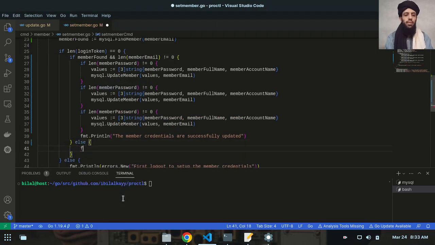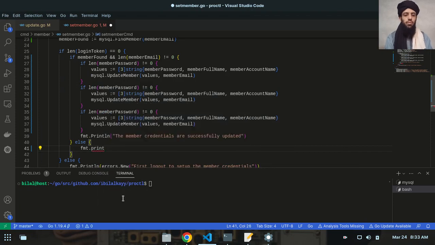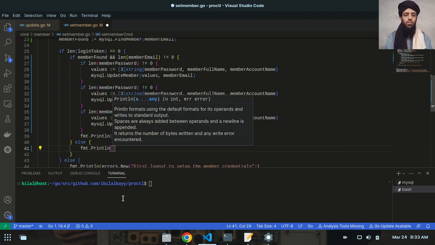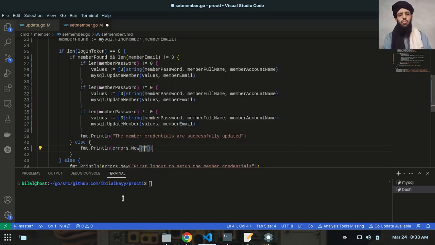You need errors.New, "Please enter the email address or type proctl set mem help", like this. I will update it later on.